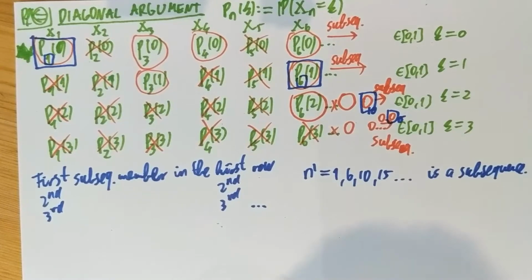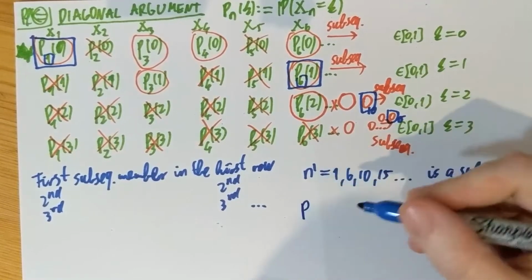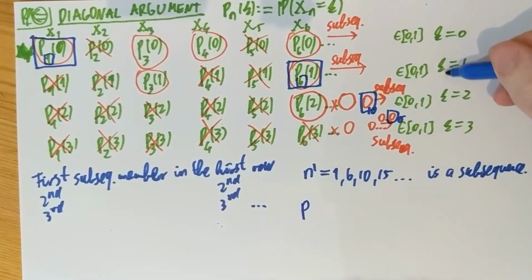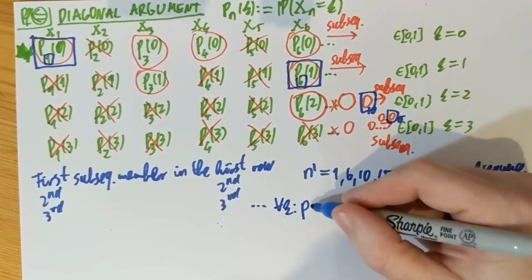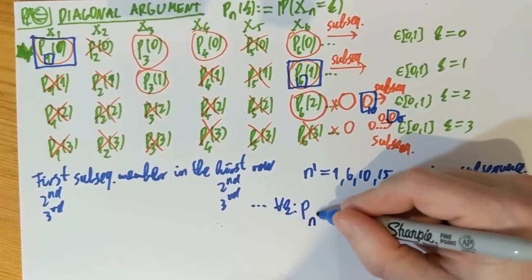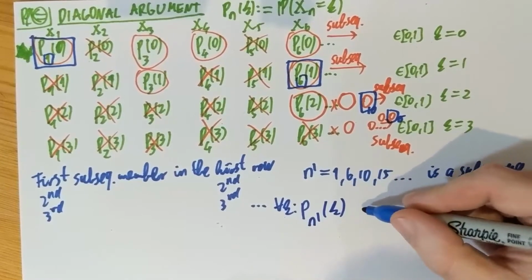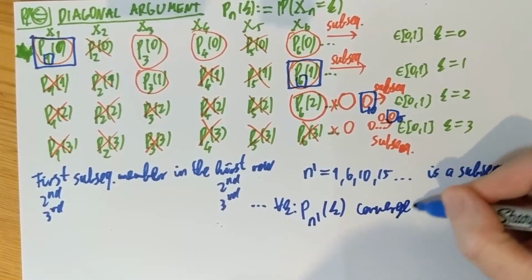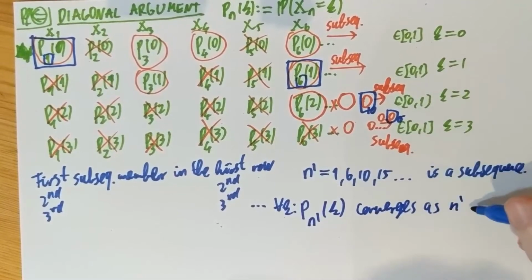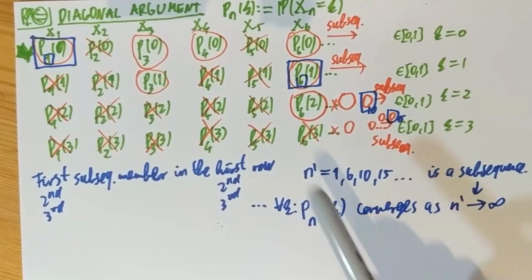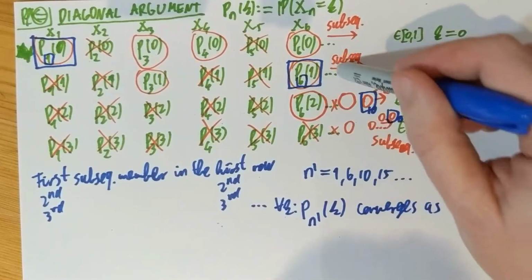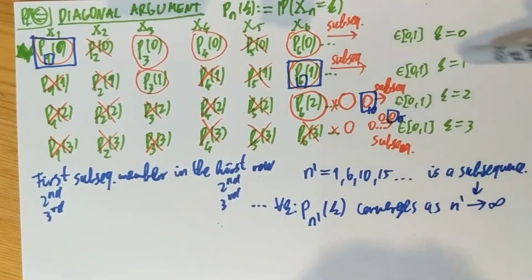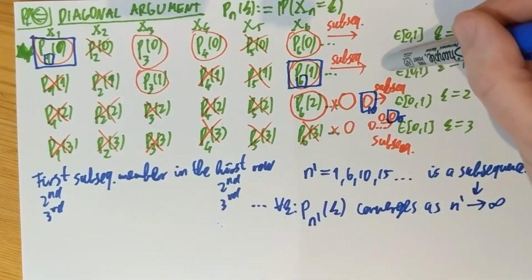Okay? So therefore, the mass function at each row, what are the rows? The rows are the k's. So for every row, in other words, in every k, the mass function of n prime for that k has a limit, converges along this subsequence here. That's because if I fix k, then I fix a particular row, and in that particular row, this subsequence will eventually be part of that particular subsequence which converges to a limit.